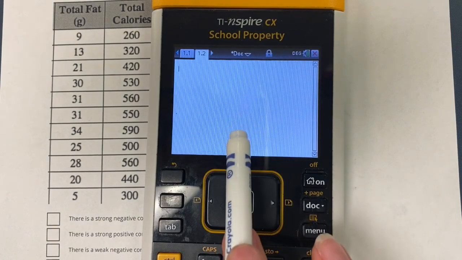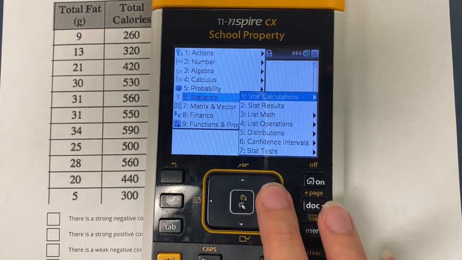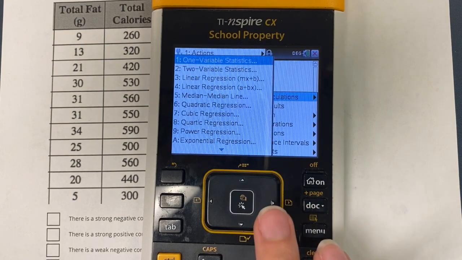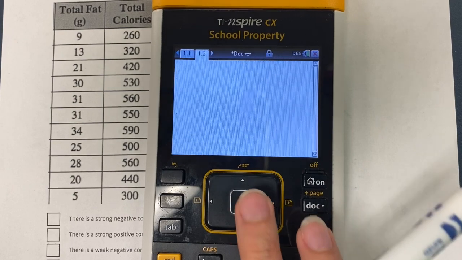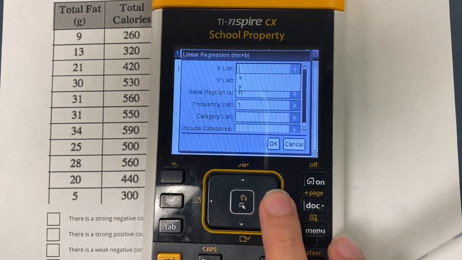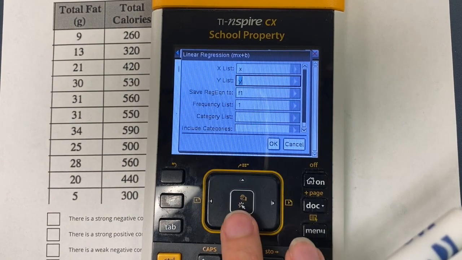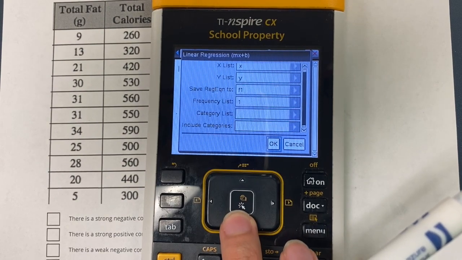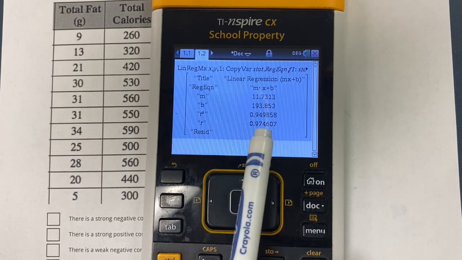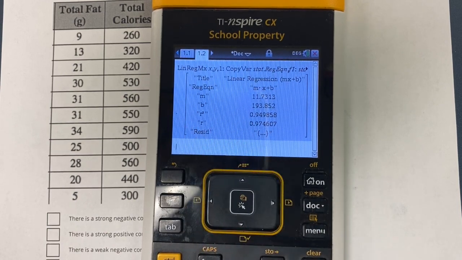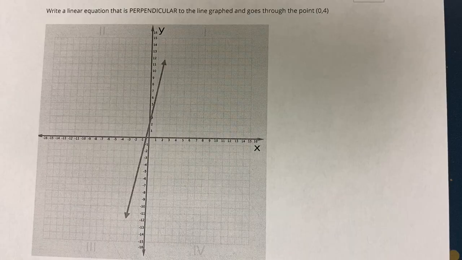We're going to the calculator this time. Menu, statistics, stat calculations. Again, we're looking at MX plus B. X list is our X. Y list is our Y. And then we're just gonna press OK. And we are looking at R, which is 0.97, so this is a strong positive.